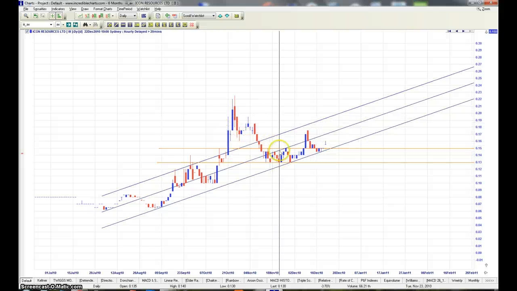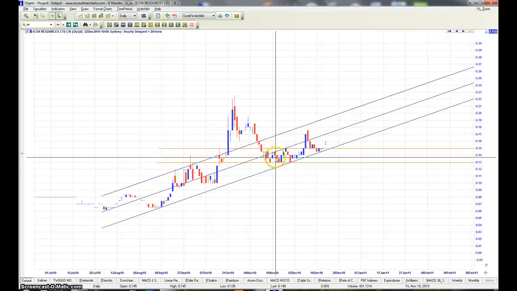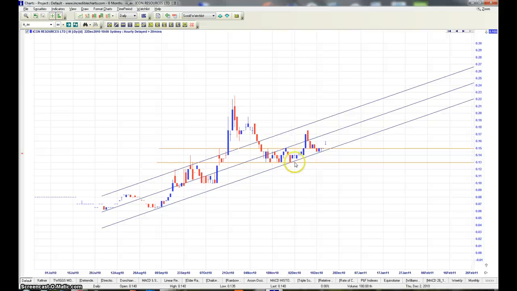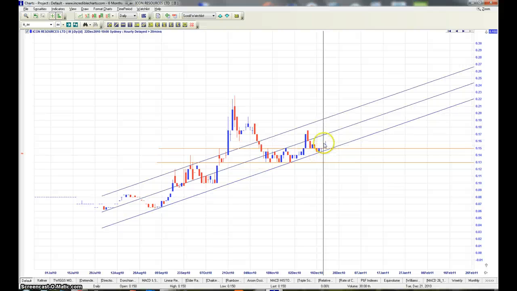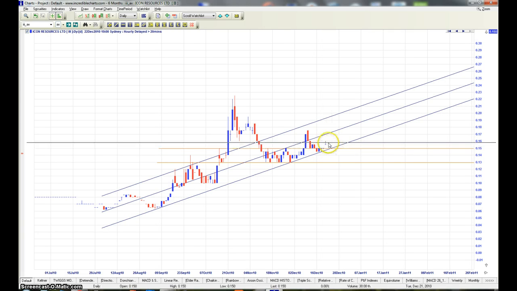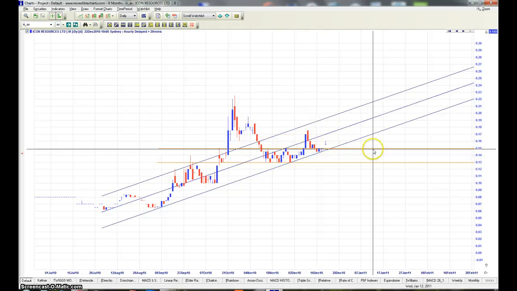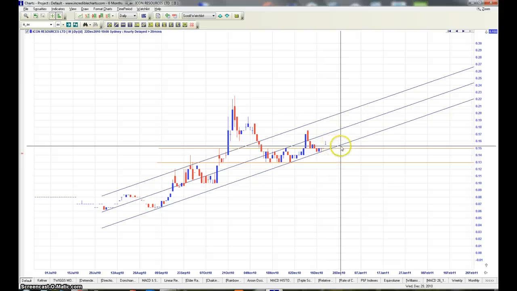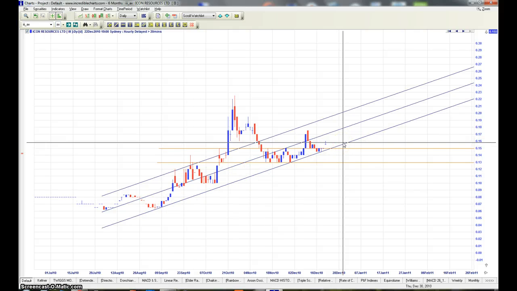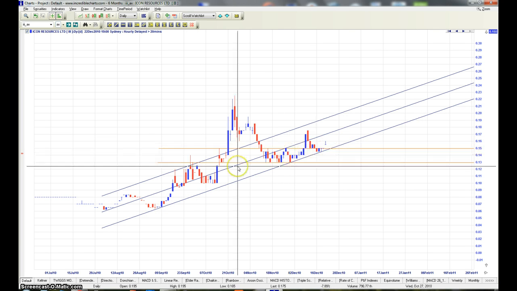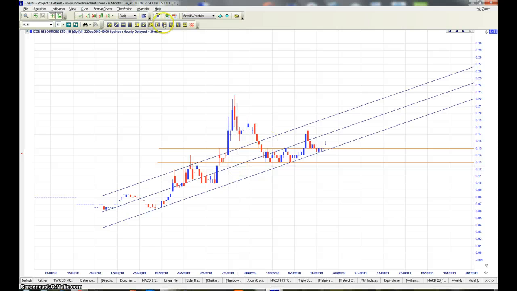Okay, excuse me. And then it's meandered down, consolidated, and then when it's come to this line, it's jumped up a bit, it's come back down. Now it's respected that line again. So you know, if it keeps ranging like this, of course it'll break out of that, but just because there's a channel there doesn't mean it's going to follow it. But it's just interesting, it's actually respected that line so far. So I think that's quite interesting, I thought.